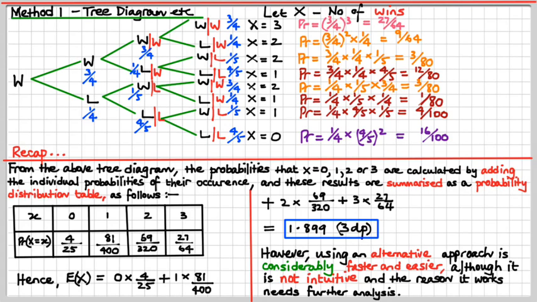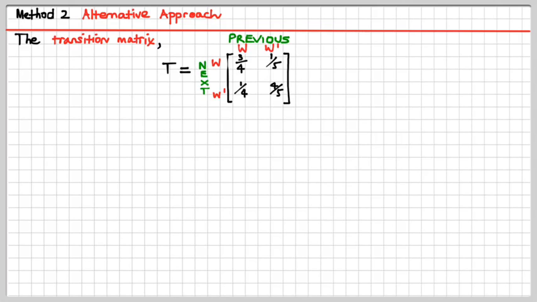I probably haven't taught you anything new there. But having a look at this now, there is an alternative approach which is considerably faster and easier, although it is not intuitive, and the reason it works needs further analysis, which I will give you. But I'll first do it to demonstrate it for you, okay? So let's go for this. This is the alternative approach. Be prepared to be amazed, okay?